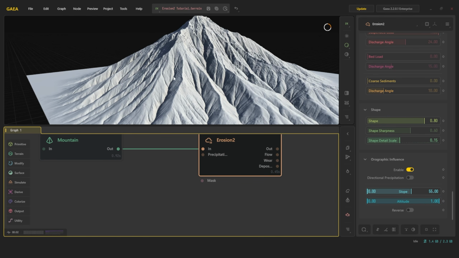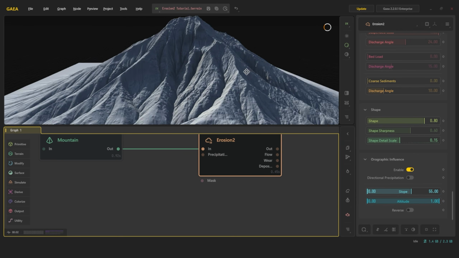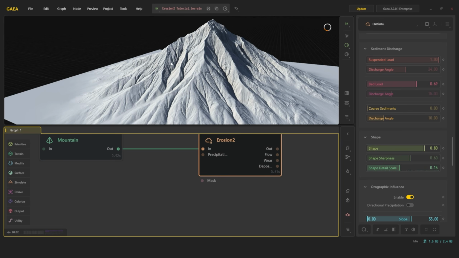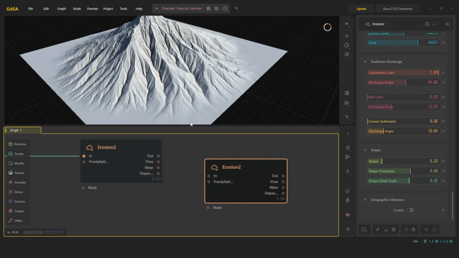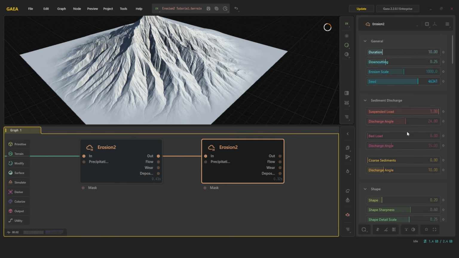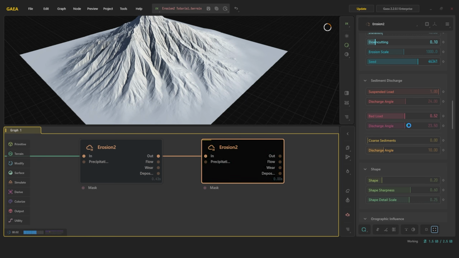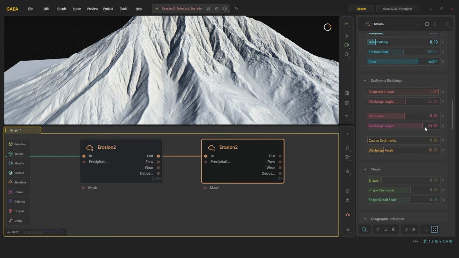Now, how can we change certain things like adding sediment to this mountain without changing this shape? Like imagine I'm really locked into this shape and I want to keep it. However, I don't want to have any changes when I turn up the bed load, which I might get. Well, in that case, it is just advised to use another erosion node, setting the blend mode to max. And then we can just turn down the down cutting, turn up the bed load, turn up the angle. And now we have very amazing control here over the actual sediment flow.